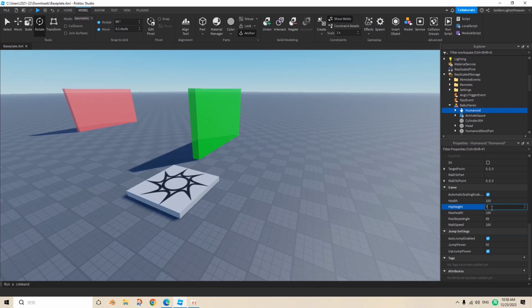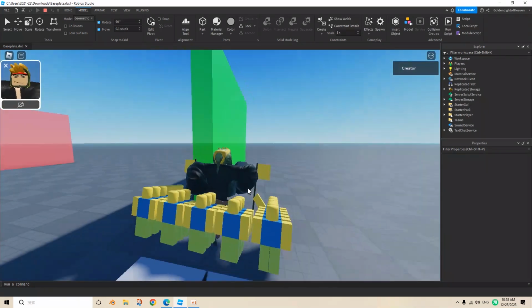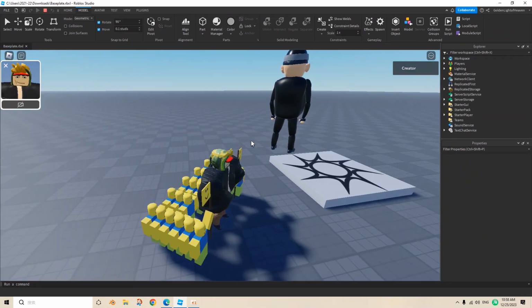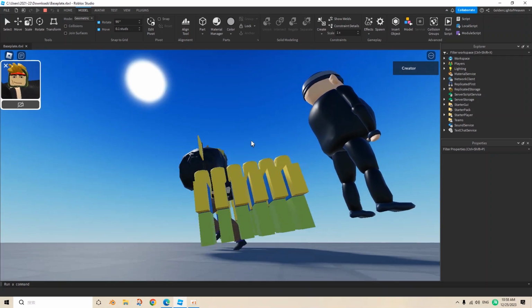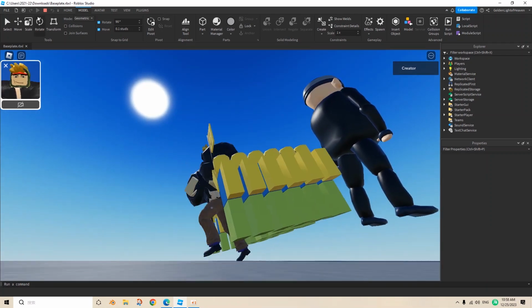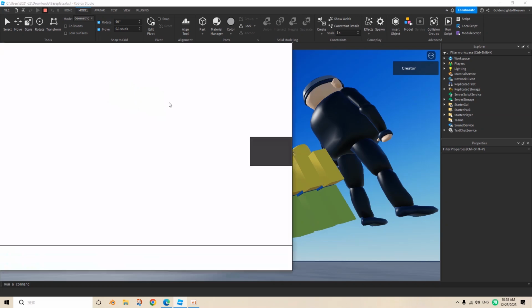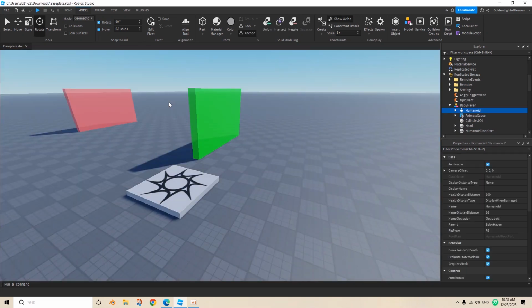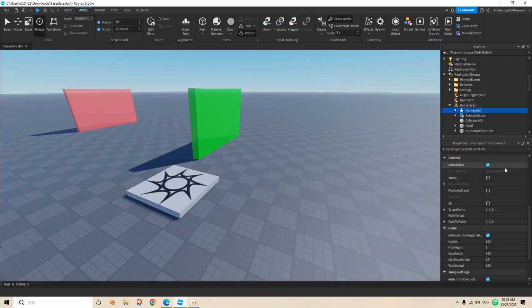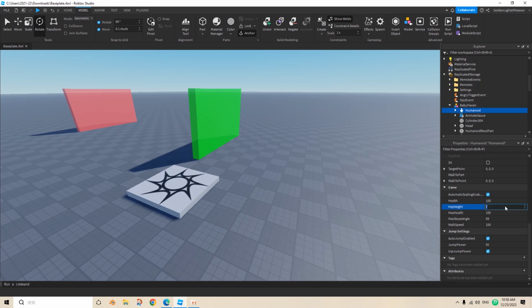So I set it as 7, for example. And then I play the game. Now I activate. It starts walking towards you. But as you can see, it's actually floating in the air. That's not something you want it to do. So you need to change it lower, since if the hip height is too high, then it starts floating, which you do not want. So you decrease the number. And as you test, you'll find the exact number is 5.05.